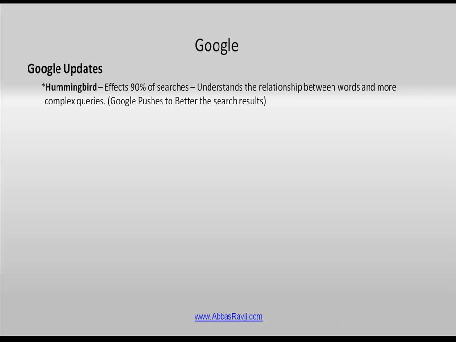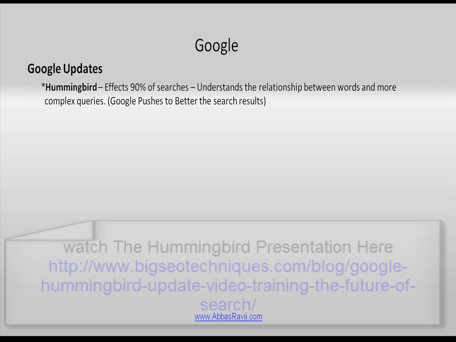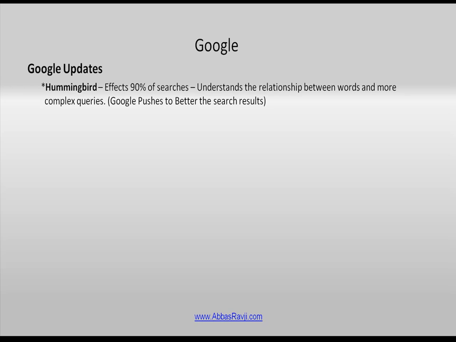So let's start off with Google, guys. There's a number of things that I want to bring to your attention. Firstly, there's two updates that I want to bring to your attention. The first one is Hummingbird. If you followed my video tutorials and presentations, then the last one that we actually released was on Hummingbird, guys, and I'll try and leave a link on this page so you can actually see it if you haven't seen the previous one. But just very briefly, guys, I'm not here to talk to you about the actual updates, but we can't ignore them. So very briefly, the Hummingbird update affects 90% of searches.